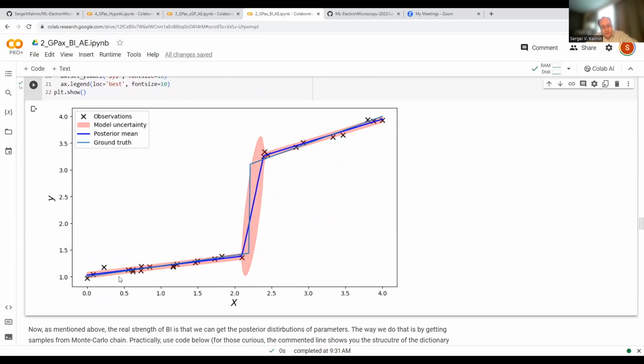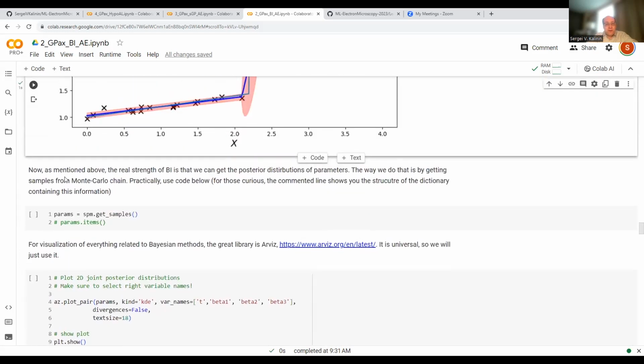Notice that in these regions, our uncertainty primarily comes from the aleatoric noise. So the data comes with the noise. The Bayesian inference model recognizes this noise and gives us the uncertainty interval for each location. But in this case, the uncertainty is much higher, simply because the model doesn't know where the jump is. And this is really amazing.